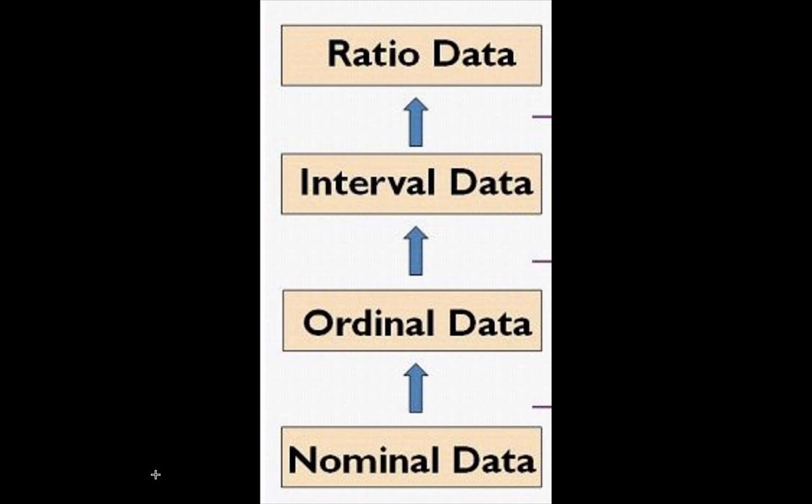The reason it has these arrows, I just want to point out before we jump into it, is because each one builds upon the next. So all the qualities that you find in nominal are also found in ordinal. And then all the things you find in nominal and ordinal are also in interval. And then all the things that are in all three are also in ratio. So this is kind of the gold standard, especially for quantitative research. If you want something that's replicable, that you can apply to larger populations, you want ratio.